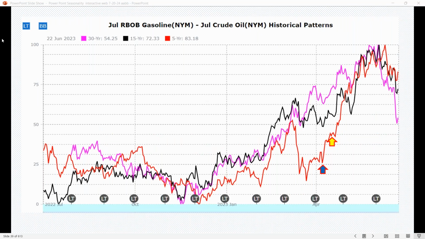And then here's the seasonality continuation chart. You can see how potentially strong this can be. So this is July RBOB gasoline minus July crude. And now you can see where the trend starts. It really starts right here in the early part of April. Here's where their seasonal data started or marked the trade. So you can get in early sometimes, but this is a very potentially strong seasonal trend. So that's one I always like to look for.